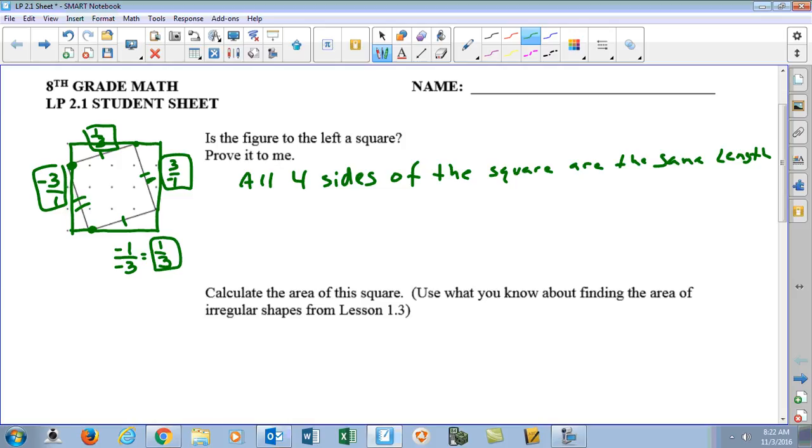Sam? Well, how do we know they have 90-degree angles? What's our proof? We spent investigation 1.1 and 1.2 learning about this, drawing our right triangles, drawing our squares, drawing our rectangles. Kelly. Well, if they're parallel, they're not perpendicular, which means they wouldn't form right angles. Come on, gotta think. Gotta put your thinking caps on.